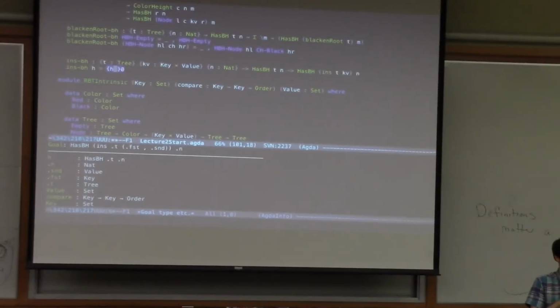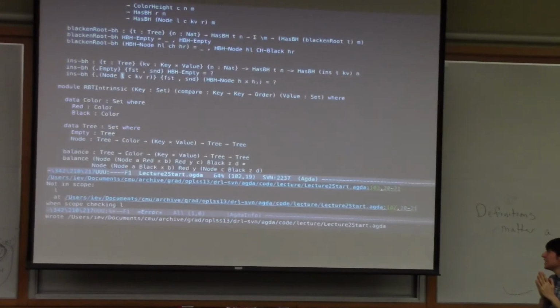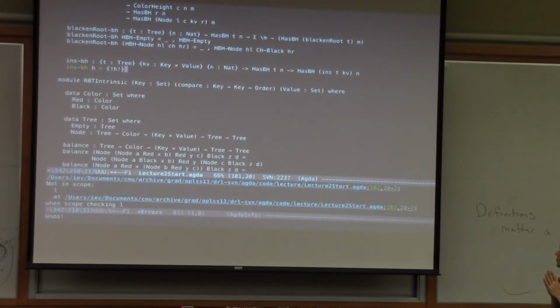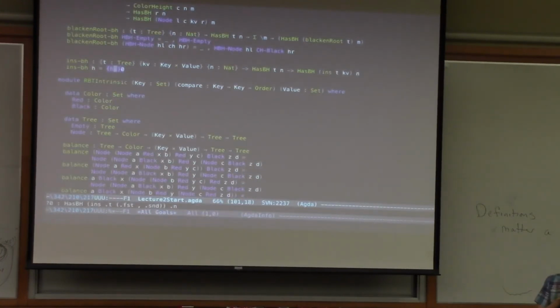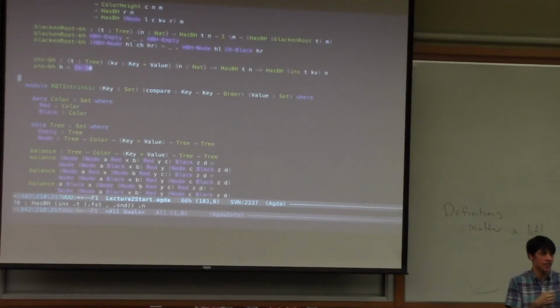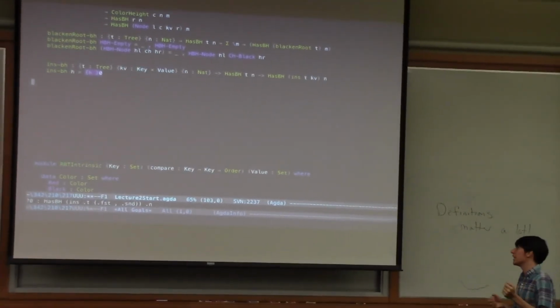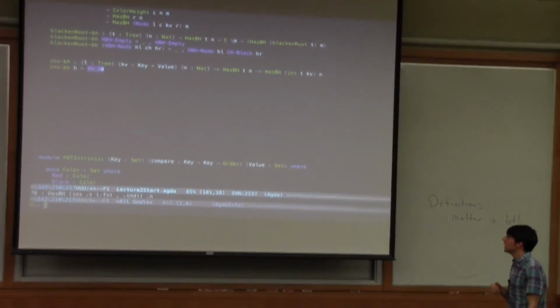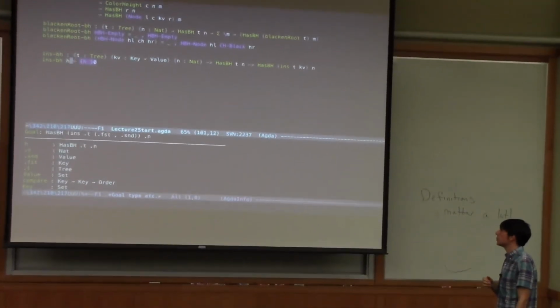Okay, how about h? So let's case on h. And when we case on h, okay, back up. Make case doesn't always work very well with implicit arguments. Sometimes it makes cases that don't in fact work. Sometimes the thing it spits out doesn't actually type check, and that's just a bug in Agda. But what we can do here is make the kv argument explicit, and that'll clean this up some.